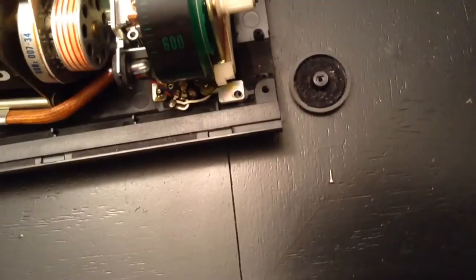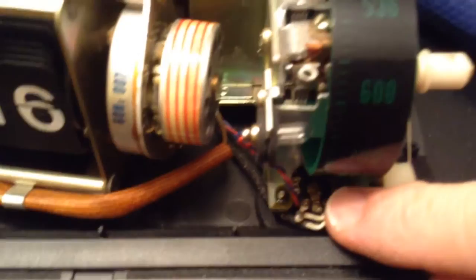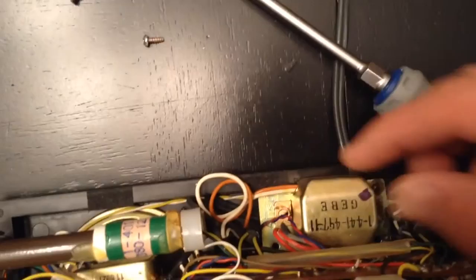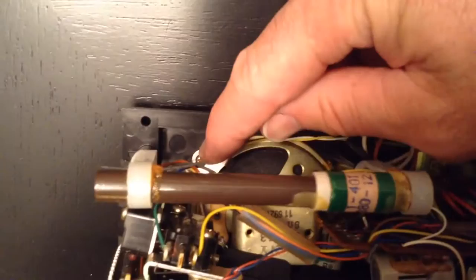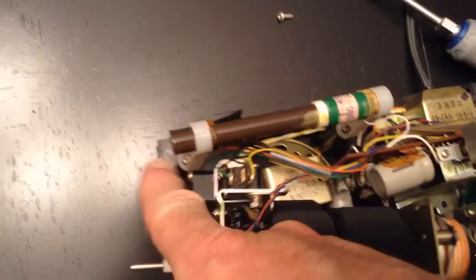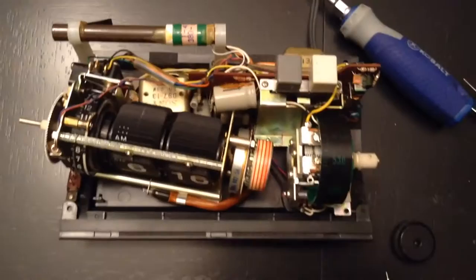Okay, so on the bottom of the clock where the volume is, we removed the volume button. You can see it's pretty filthy under there, so we're going to clean all that up. But there's a little tiny flathead screw that actually goes into there, and works the volume here. So that actually has to come off before this part of the mechanism is loose. So I think we're ready to start gently taking this stuff off here. We're going to have to take the screws off for the speaker. We're going to have to take screws off here, probably with the smaller screwdriver, to get the antenna off. And then I think we might be able to get this disassembled now.